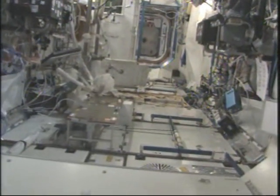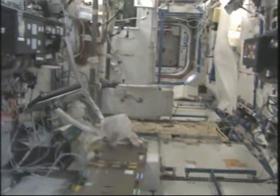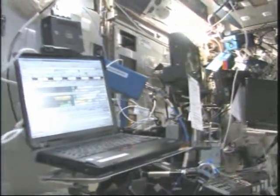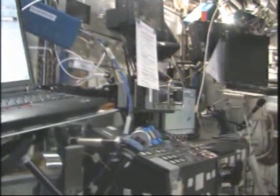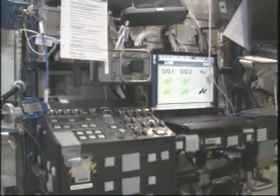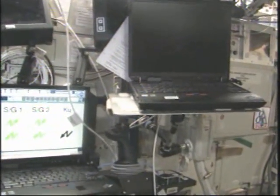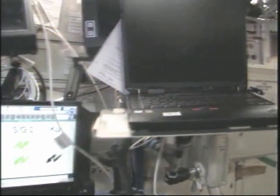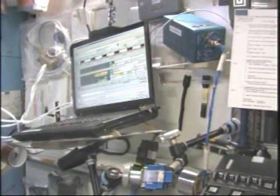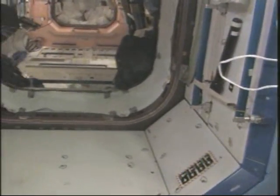We're moving into the US lab now, and we'll do some swivels here to make sure the hatches are well seen for those getting the tour. Notably, the RWS over here, and SSCs on either side of it — SSC-8 on the left, SSC-5 on the right. We'll get a quick look at those for those who might be interested in the robotics ops coming up. We've done several robotic operations in Expedition 19 and those worked out very well with this arrangement, using SSC-5 as a procedure machine and SSC-8 as a dug machine. Looking back quickly at the hatch arrangement — the hatch is clear.